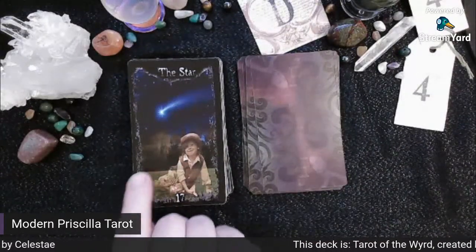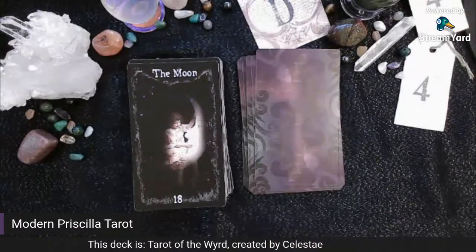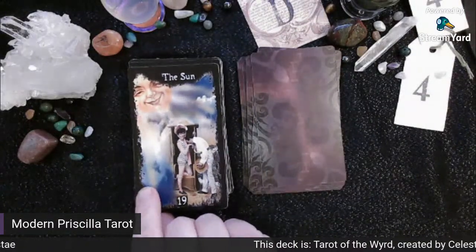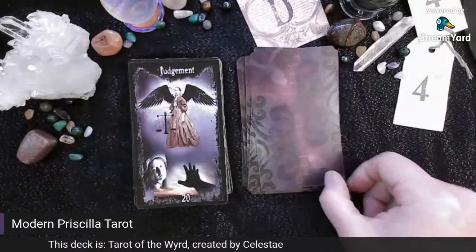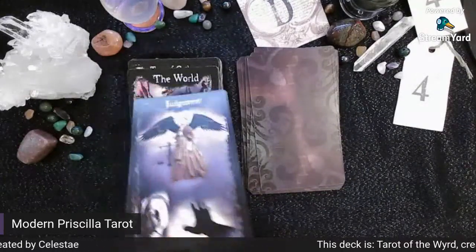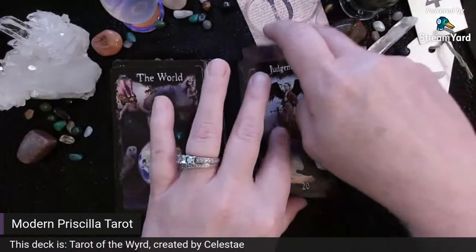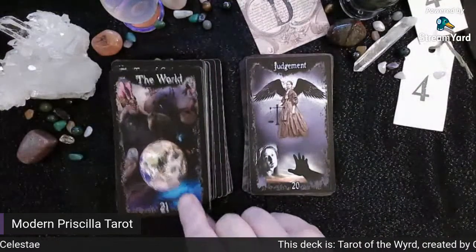Very cool cards. I am thrilled with these. And I've just spent so much time just looking at them and feeling them. It's like I almost don't want to shuffle them up because I'm really loving it. It's kind of solemn. Oh, I didn't mean to do that. I was trying to do them this way so you could have two chances to see. I apologize about that. Now we're back on track.